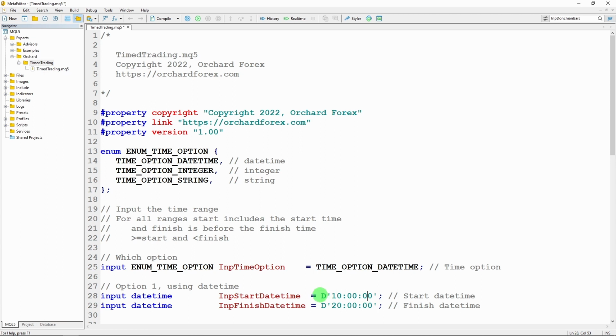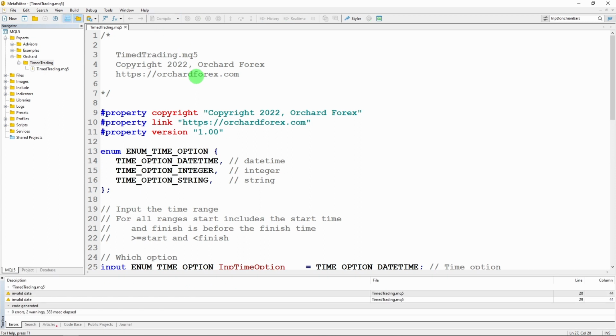When I compile this, I will get a warning because this date doesn't include an actual date. There will be a default date attached to this, and it will be the date of the compile of this application. But this is perfectly valid syntax. It's just a warning that will come up. So I'm saying by default, I'm going to be running this from 10 until 20. And this option does have some advantages and some disadvantages. Let me compile this. I think I should be able to compile that. Yes, so I get the warnings here for invalid date, but they're only warnings.